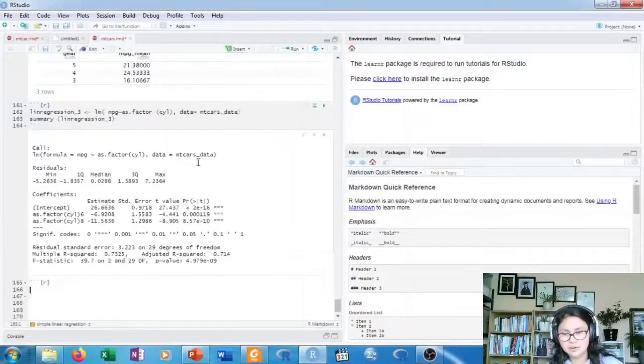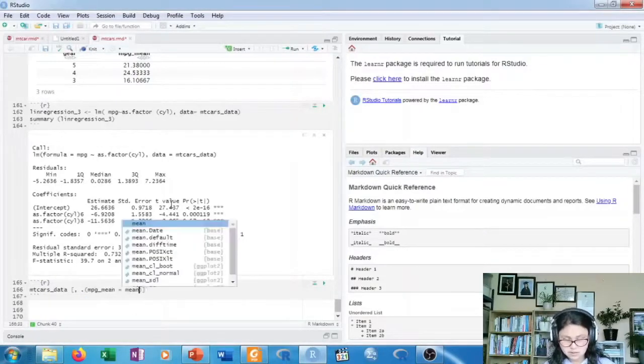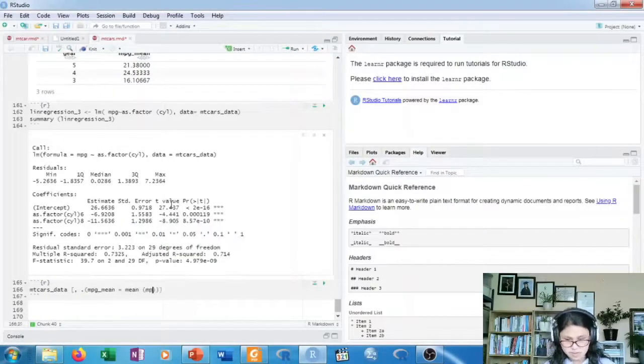Okay, so if we're going to check the mean of that, okay, don't forget this one. Always MPG mean, just the mean for the MPG by, okay, let's see, by cylinder.